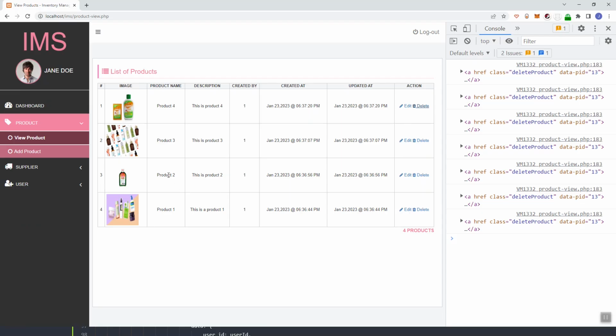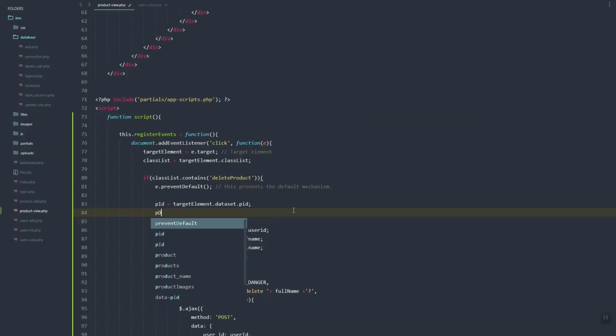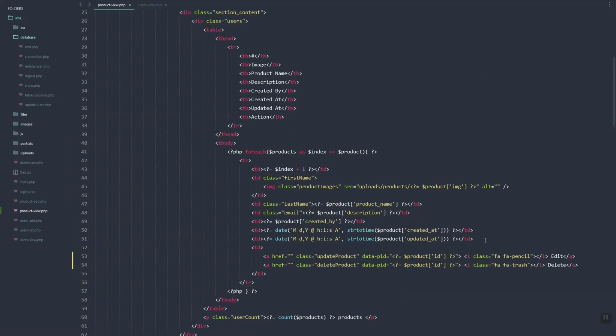So maybe we need to capture also the product name, description. Yeah, product name. Currently we don't have the product name yet.